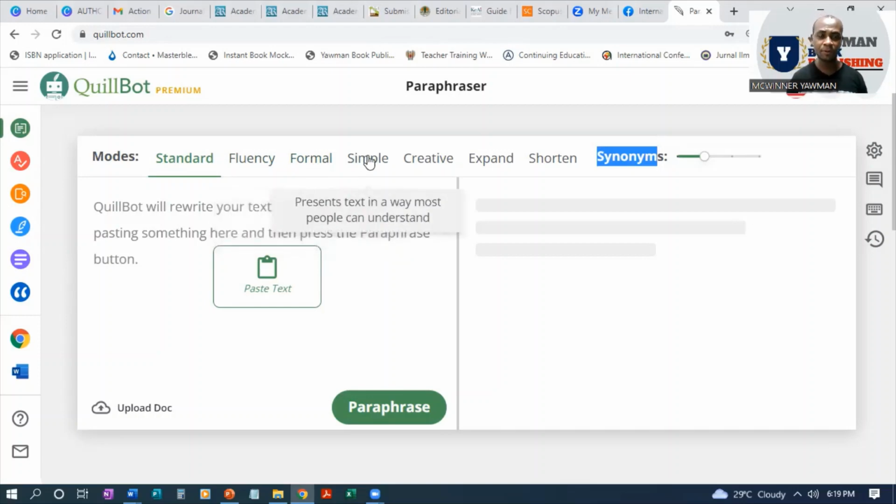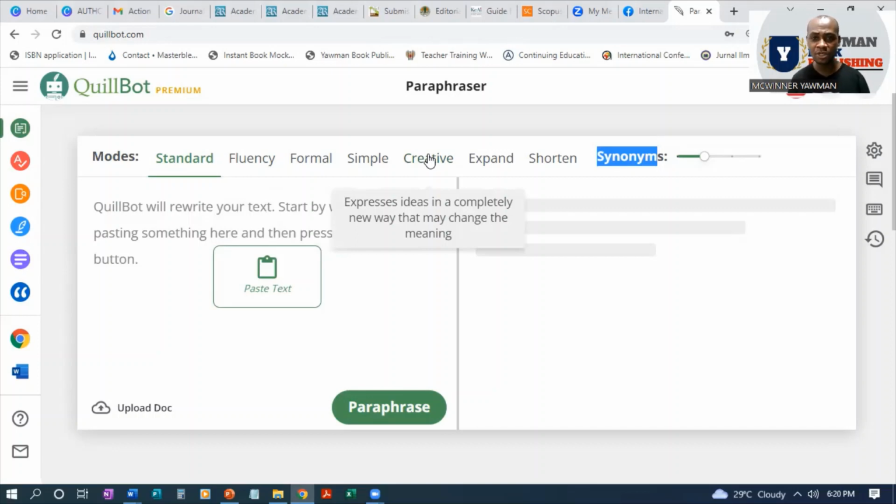And then we have simple: present text in a way most people can understand. So if you want simple words, easy to understand, you may want to go for simple in your paraphrasing. Then the next one here is creative. Over here, it says expresses ideas in a completely new way. That may change the meaning.